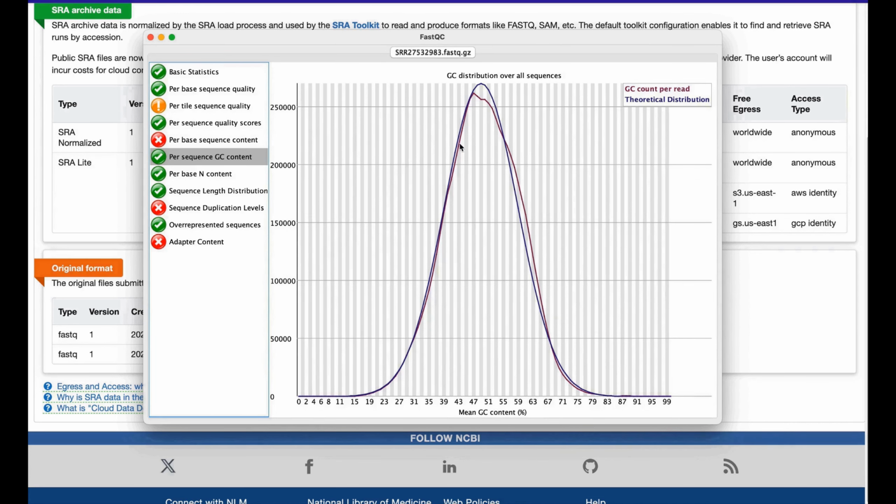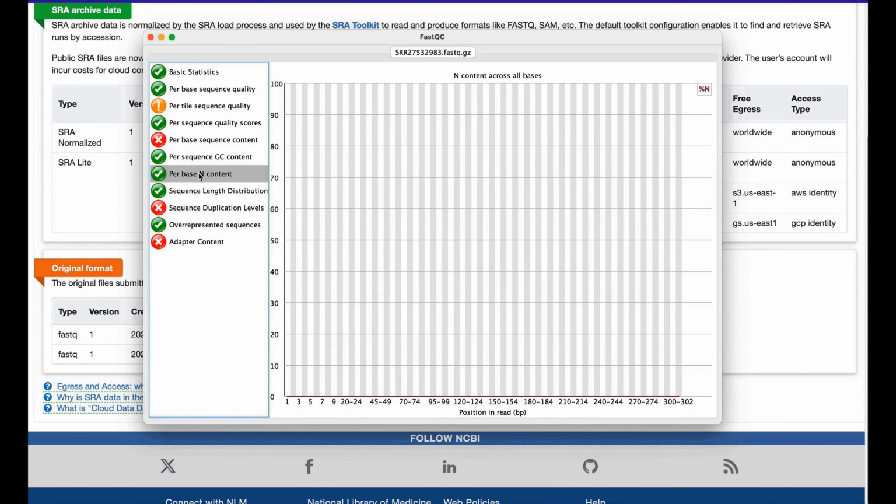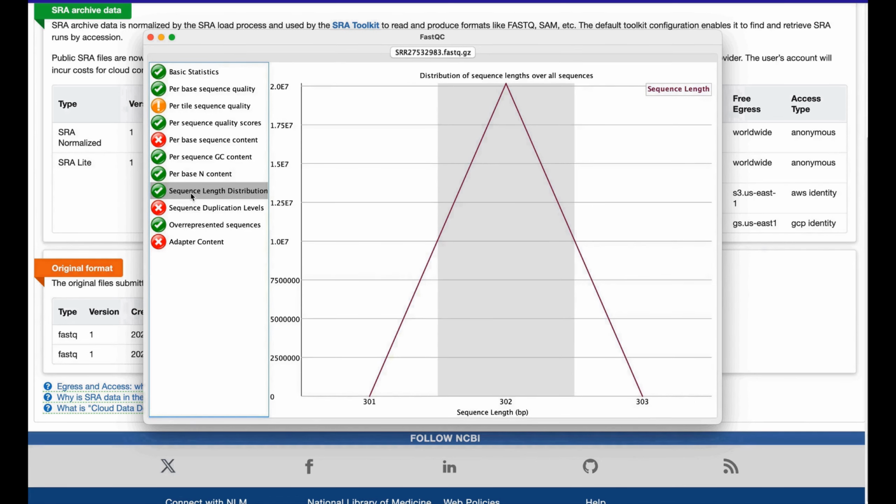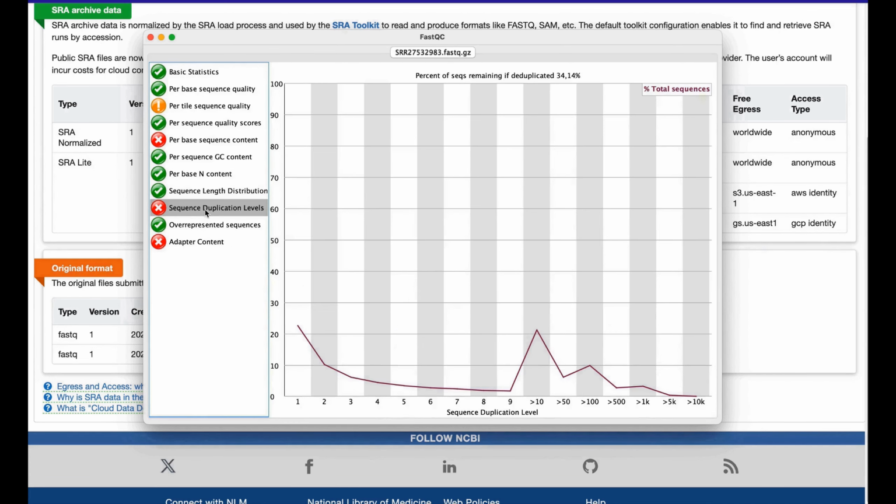Predicted GC is nearly perfect, no problem. And the frequency of unreadable bases is so low that there is nothing to look at. The length is 302 and the rest is nothing. Duplication of sequences, there is some, not very good.